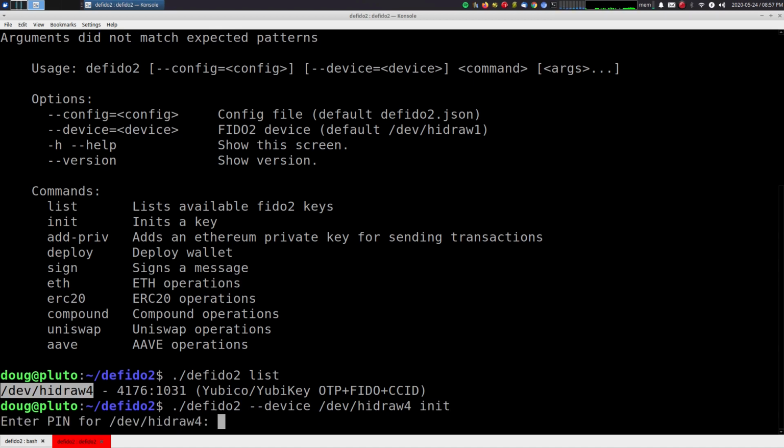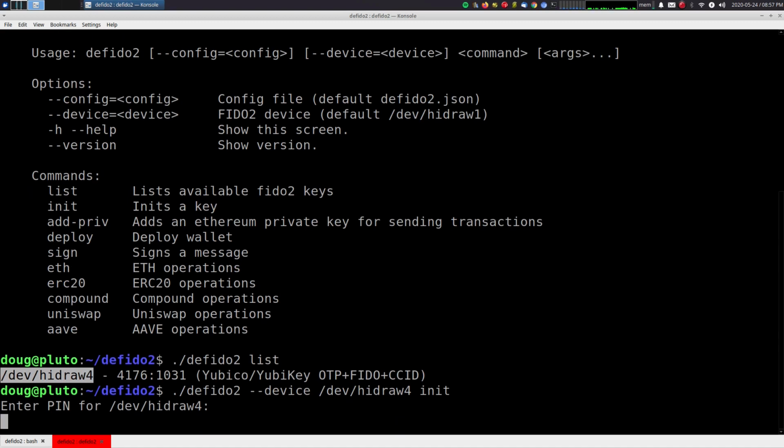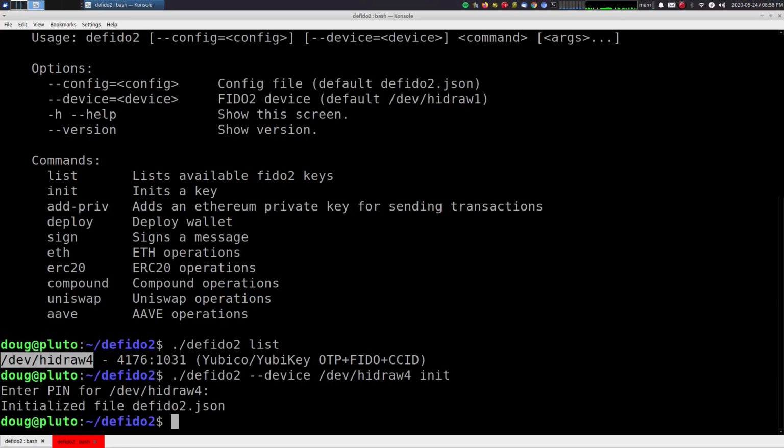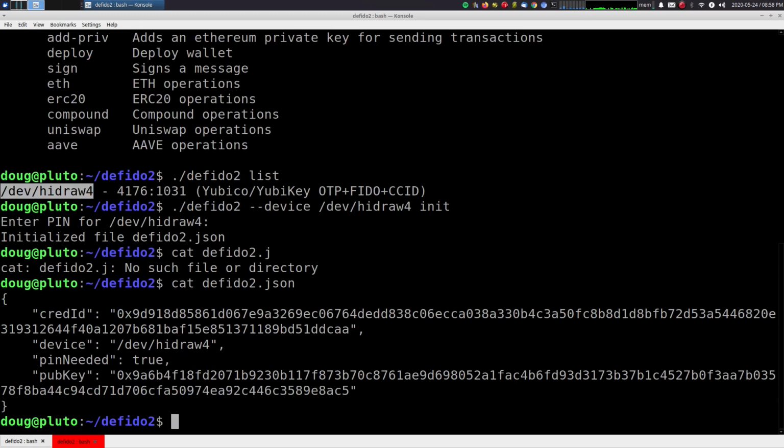At this point, you'll have to enter the PIN for your FIDO2 device if it has one. And afterwards, it's waiting for the user presence activation. So a physical press of your Yubikey is what you need to do. At this point, you'll have initialized a JSON file. We can look at that and see that it contains the public key and a credential ID and some metadata, but it does not actually contain any private key material, that being stored purely on your FIDO2 security token.